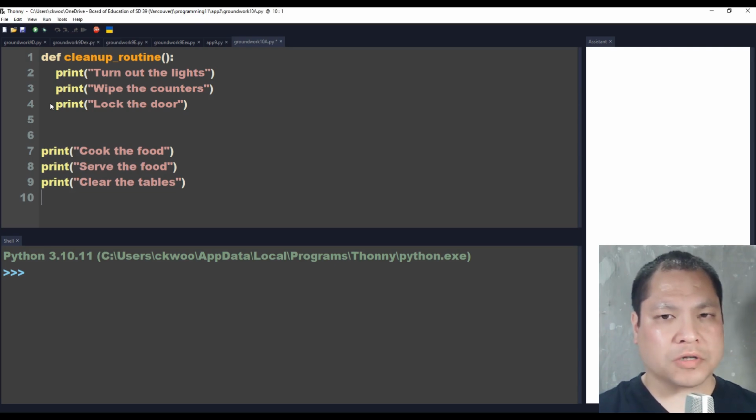Function call looks like this. Okay, so function call has the name of the function and then the brackets, and that's it.